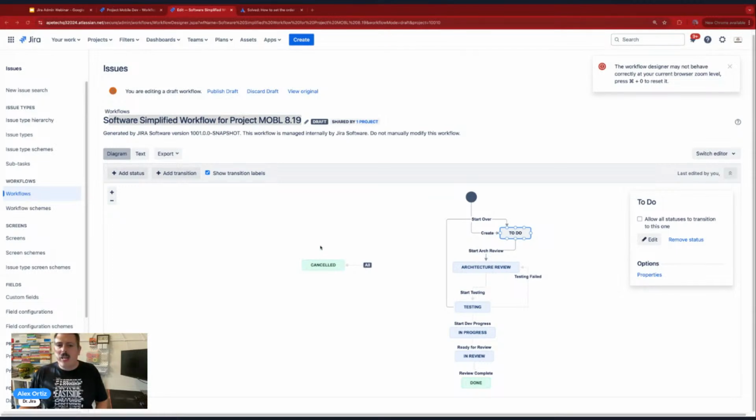Okay, a couple of other things then to wrap this up and end this training, right? Obviously we did a lot of changes to our workflow. And earlier at the beginning, we talked about schemes, right? And the schemes really can be used in one of two ways. Method number one is the scenario I described at the beginning, where you're on a mission to create a brand new workflow.